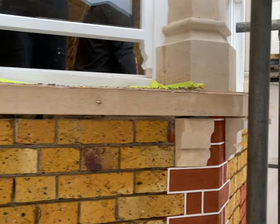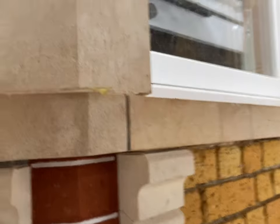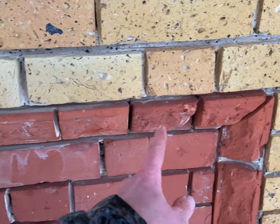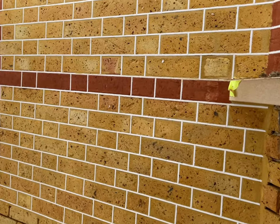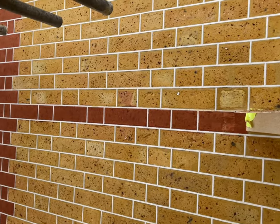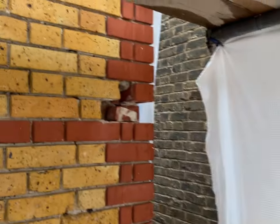All of the stonework has been taken right back to original bath stone — nice new drip moulds underneath all the window sills, all of the corbels, all of the bases looking really really nice. We're having a new plaque made for the customer. The pointing is all being tuck pointed, and as you can see, once again another perfect finish to the brickwork — a really nice combination of red imperial brick and London stock brick. The two combinations work really nicely together, especially when it's all tuck pointed. The customer's having new windows fitted today as we speak.